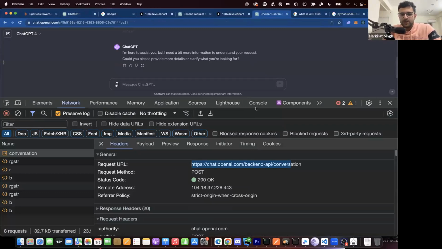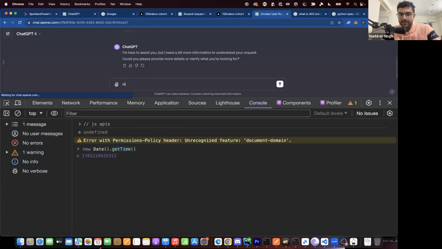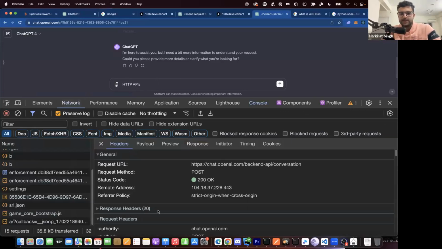A lot of times, in one of my classes, I said we are going to learn about JavaScript APIs. So you can also say new Date, getTime. You can say getTime is an API. It lets you get the time. Specifically, HTTP APIs is basically this thing that we're discussing today. You can create HTTP APIs and expose them to the world. Alrighty.